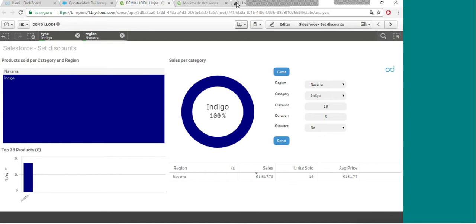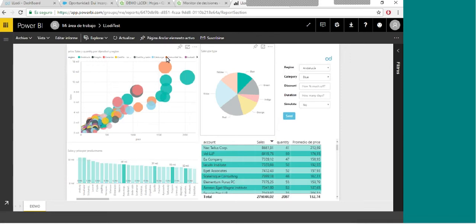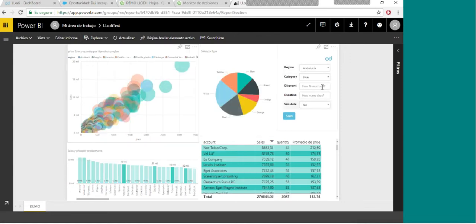Something else that I wanted to show is, as I was explaining, we also have the extension for Power BI. This also works the same way. So if I select blue, this is going to just change and make the category blue, and so on for the one of the regions, for instance.